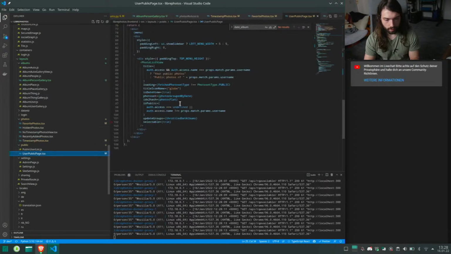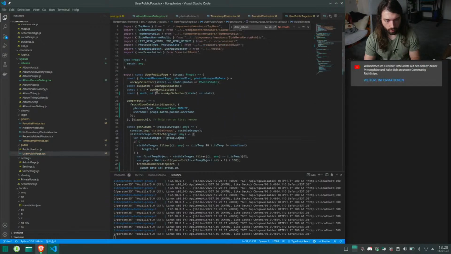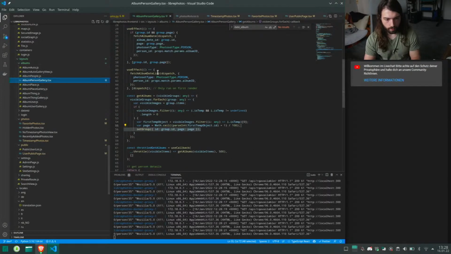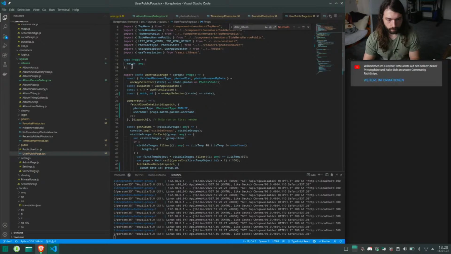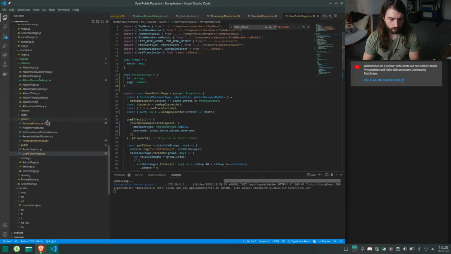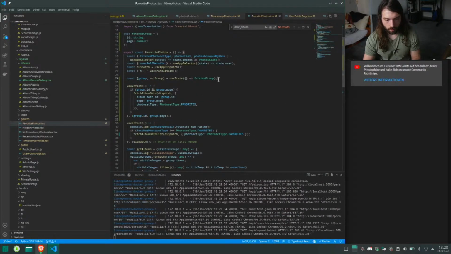User public pages, I think the next thing where we can implement that. Okay, group.